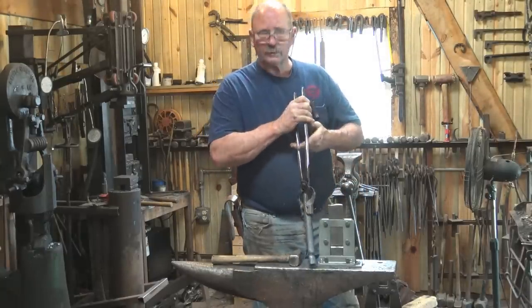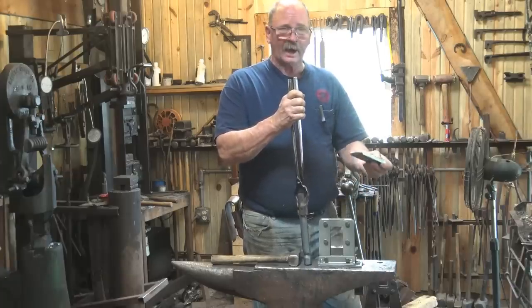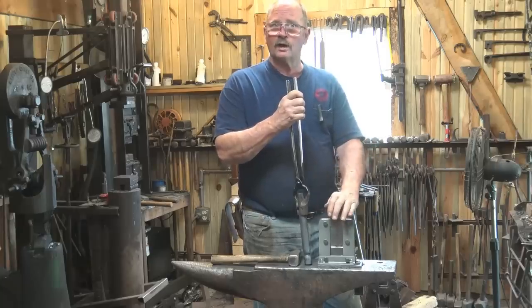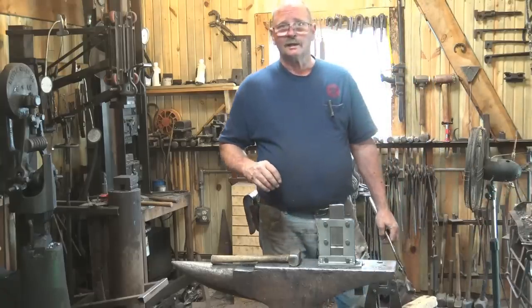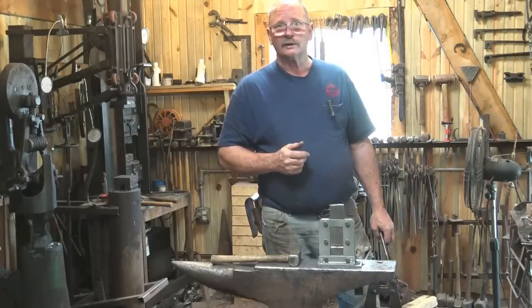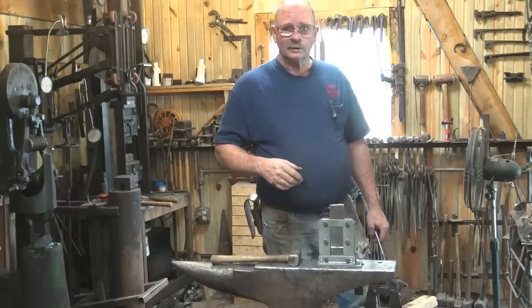Welcome back. We have talked about guillotine tools and various styles and construction methods, but we haven't talked much about the dies — the part of the tool that actually does the work. I'll also talk a little bit about this specific guillotine tool today. This is one that was sent to me by Jerry in Douglas, Wyoming, and he sells these on eBay. He thought I might like to take a look at it and provide some critique and evaluation.